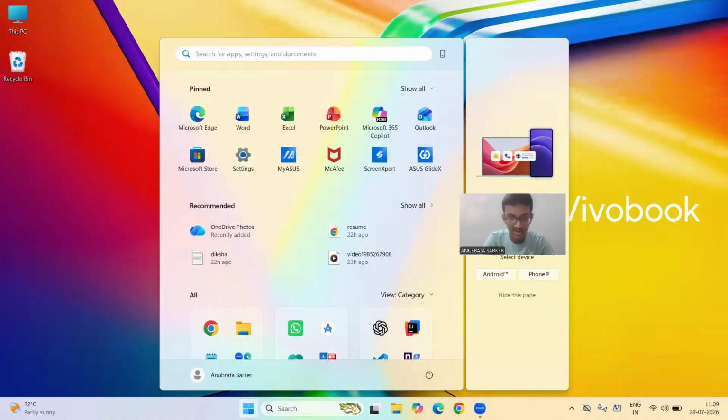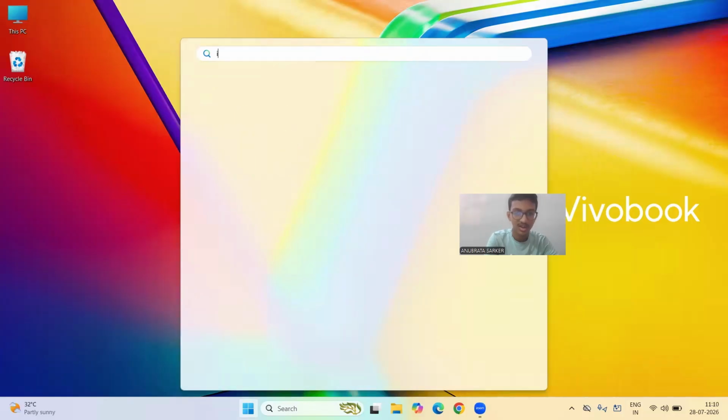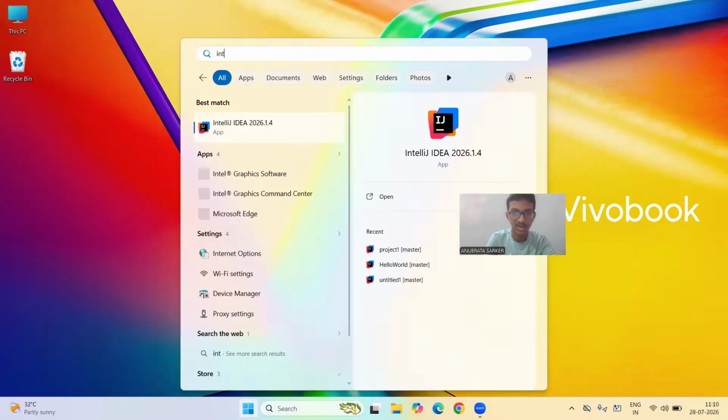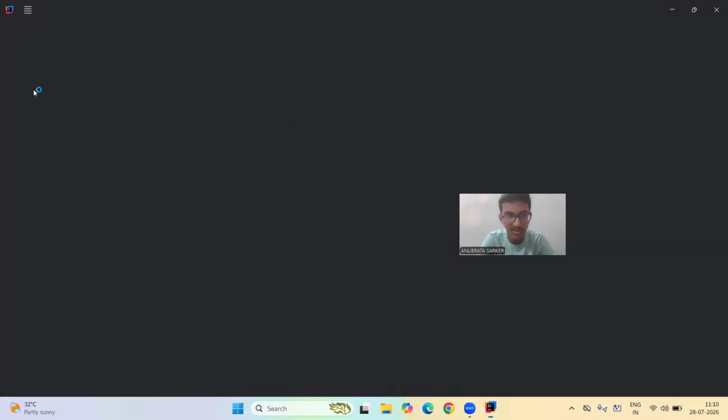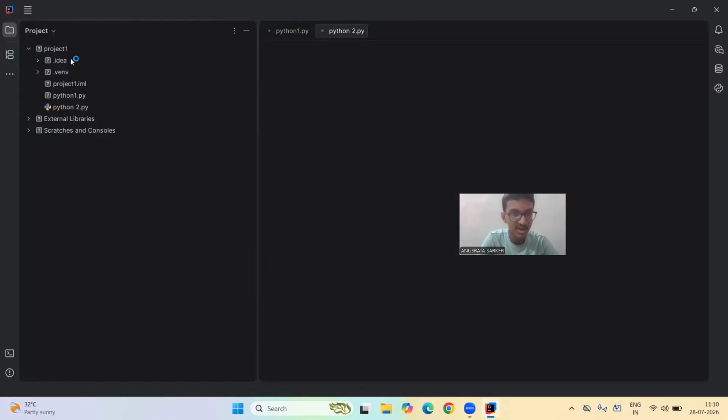First of all, I'm going to share my screen. And then as you know, I'm going to open my IDE, IntelliJ IDEA, the same project we are working on. And I will create another Python file. First of all, let it load.